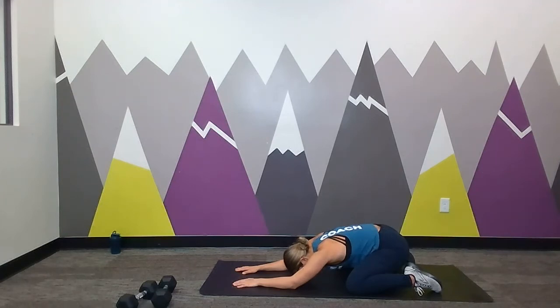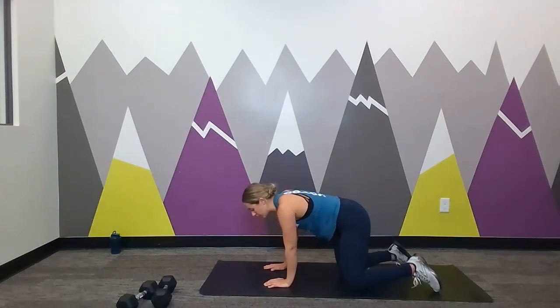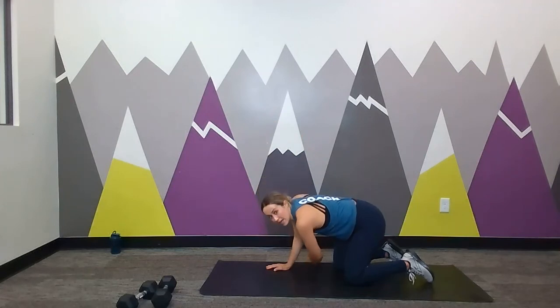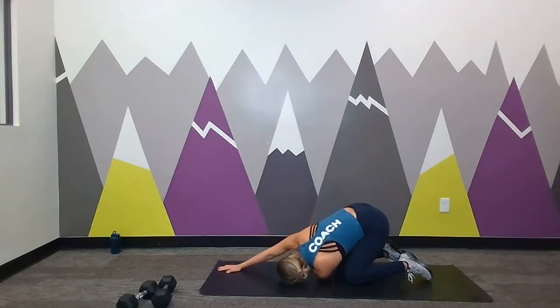One more inhale. Release it out. Good. We're going to go ahead back onto those all fours and threading the needle. You're going to go ahead and reach up with your left, extend up, trying to rotate our upper body, keeping our hips square.